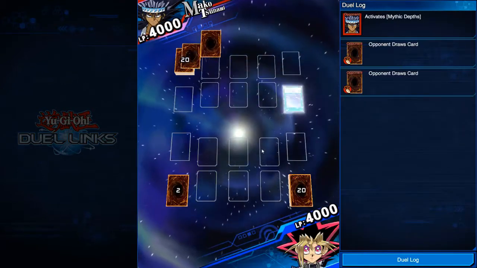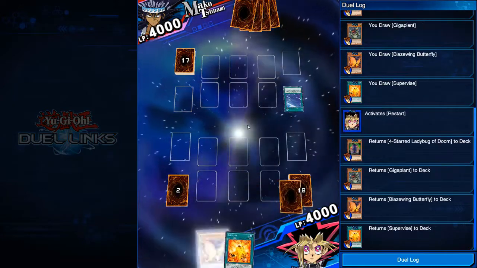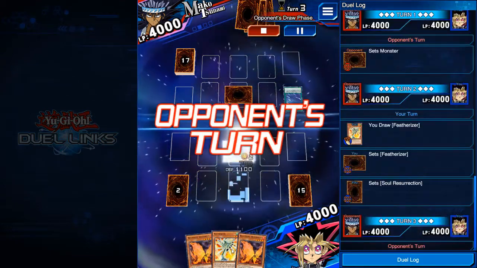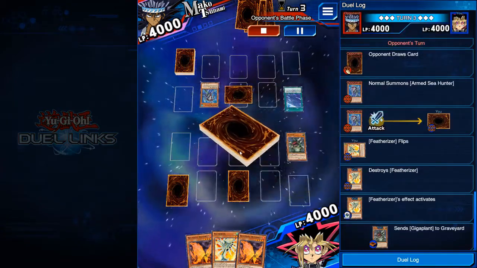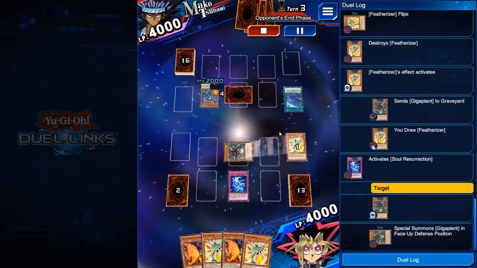All right, so he is using Mythic Depths, and he's using some of the newer cards, I think he was using the Sea Hunter. I go ahead and activate Restart. I do get a Featherizer and a Soul Resurrect again. For some reason, I'm always drawing the Soul Resurrect. I was thinking I had 2 copies of it, but looking at the deck, it only had a single copy. All right, so there's a Soul Resurrect. I get the Gigaplant back.